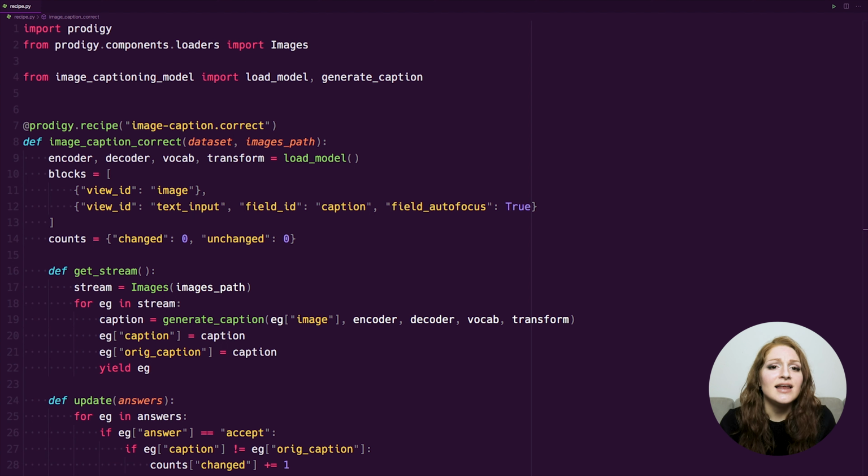So I want to add a new workflow that lets us go through the annotations again, and specifically those where we changed the predicted caption. And then I want to label why we've changed the caption. For example, because it said polar bear, but it was a cat. So in that case, the subject was different. Or maybe the description of the background was incorrect, or the items around it, or maybe it hallucinated a cat that wasn't there.